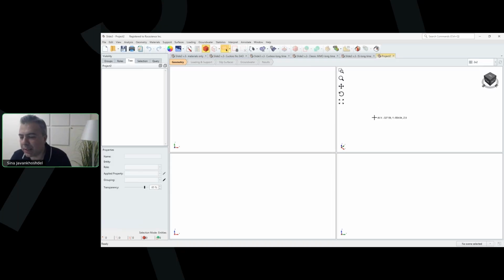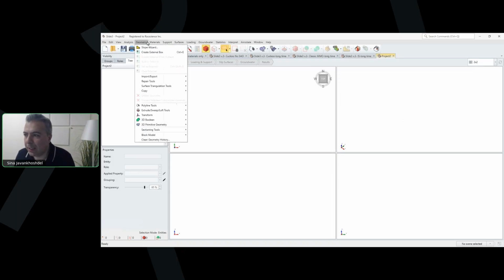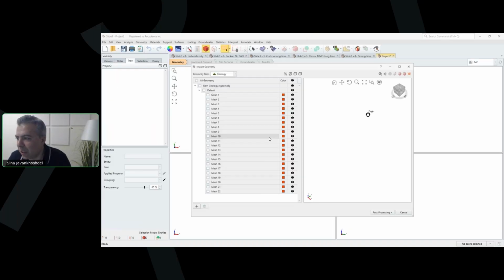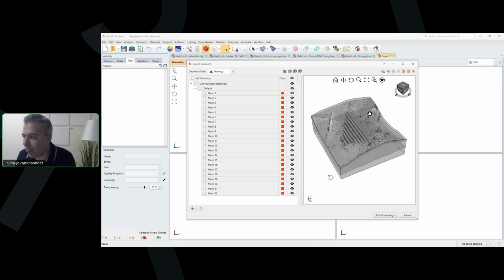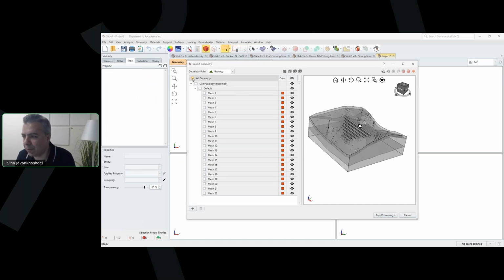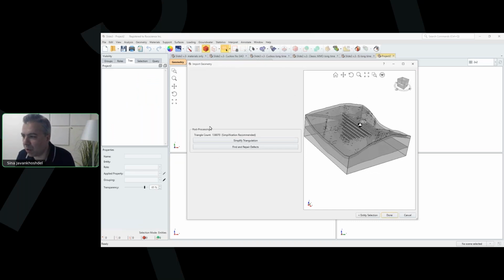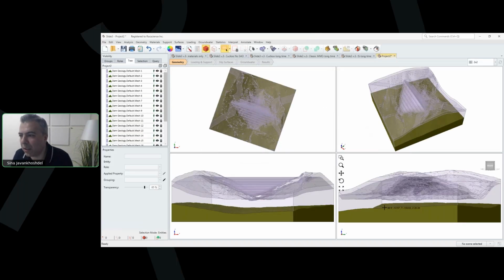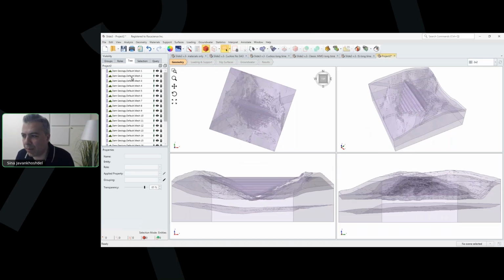I want to create a dam model by importing the geometries for this model. These are the geology pieces of the dam. You can see that every piece is here. These are just volumes. As I mentioned, you need to check the triangulations. When you're done, click on done, and these pieces are in.